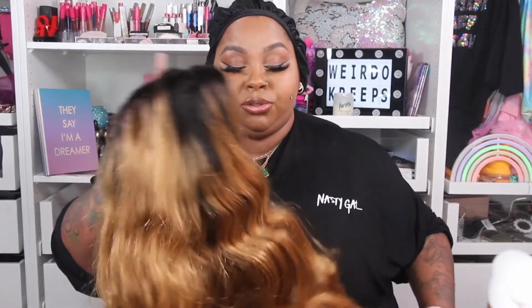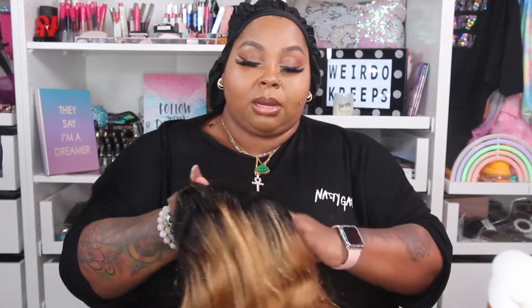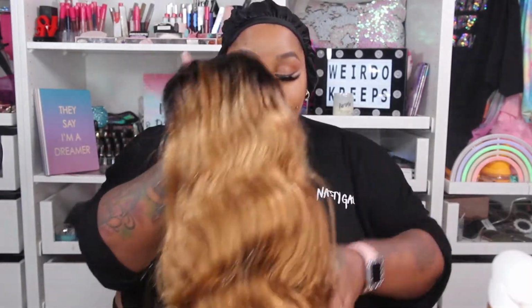So today I am not going to glue the wig down, and the reason being is because, like I told y'all, I am wanting to add more hair to the back and wear this for the weekend. So I want to make it easy for me to just wear it around the front and take it off and not have too much residue. So that's what we are going to do.